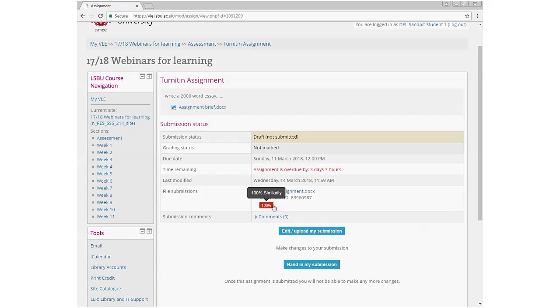If a student wants to resubmit their work, then they've got the option to edit and upload any submission. To do that, they click on the blue button here. This is their original submission, but as you can see, they have the option to add another piece of work.